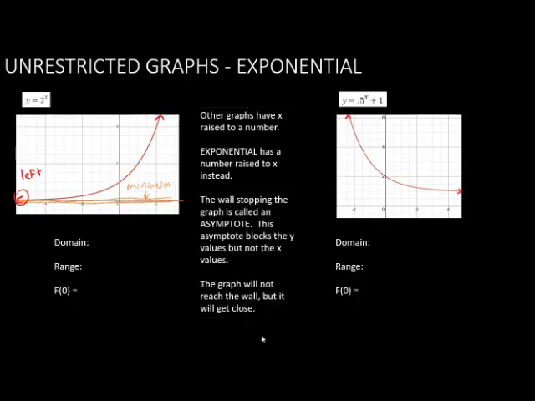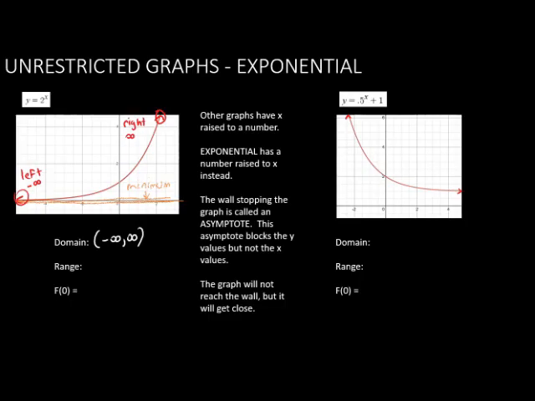With that in mind, let's think about our domain and our range. For our domain, we look only at our x values. As we said, we do have a left arrow, and we know a left arrow denotes negative infinity when we are talking about domain. We also have a diagonal arrow on the right, but since it is pointing to the right, we can consider that positive infinity with regard to the domain. So since we have a left and right arrow, our domain will be negative infinity to positive infinity.